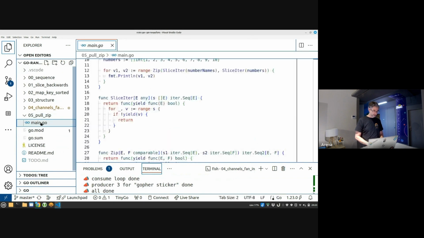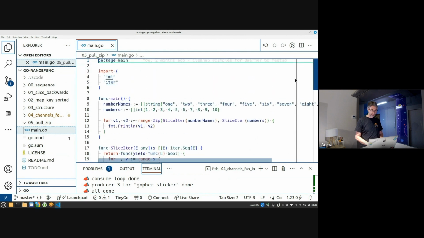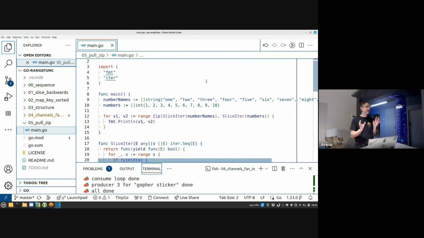And this is the function called zip. What zip does normally is, if you have two slices, normally with equal length, you would like to return tuples containing always one value from the first slice and one value from the second slice.